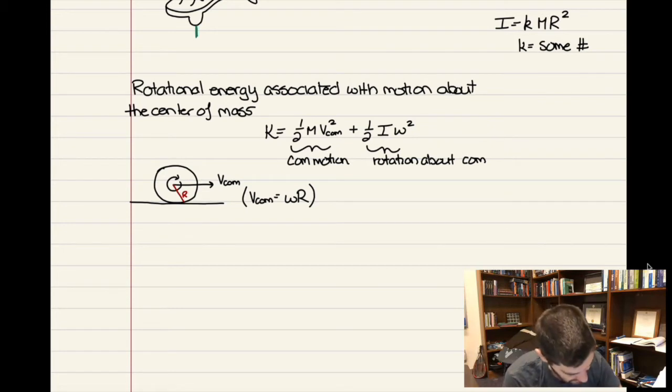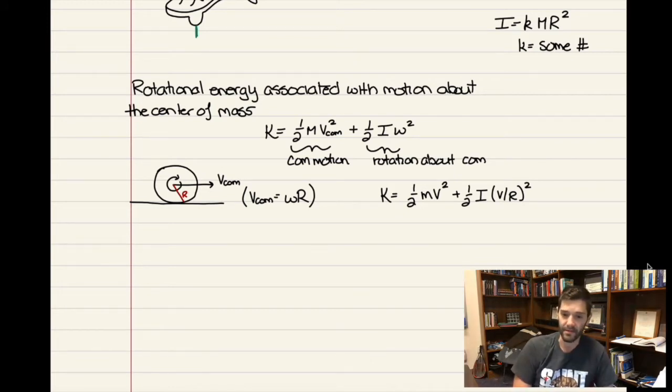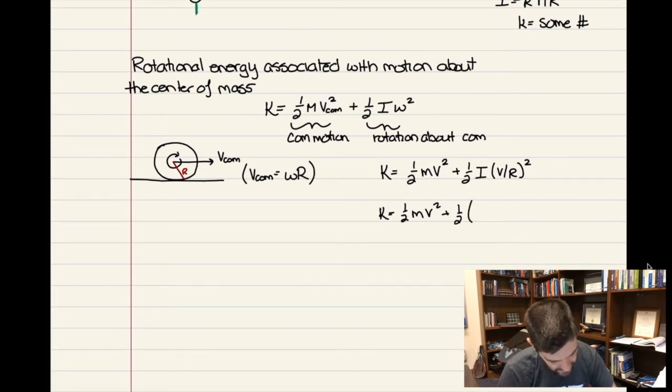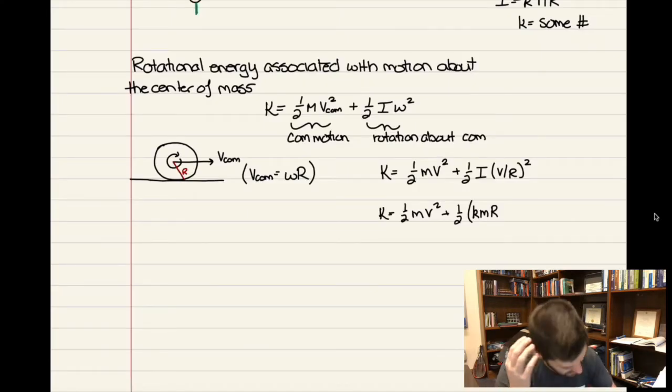So in that case, for a rotating wheel, you could write down an expression. I'll drop the center of mass. This omega squared here is really just v over r squared. So there's an m and a v, and they're in both terms. Remember that K I could write as 1/2 m total v squared plus 1/2 I, and I is some number k, I don't quite know what it is. If it's a sphere, it's a different number. If it's a rod, it's a different number, but it's some number k, little k, times m r squared, that's the moment of inertia, and then v over r, all squared.